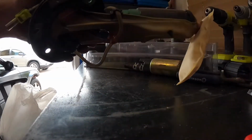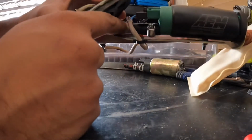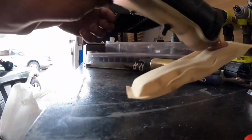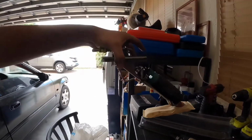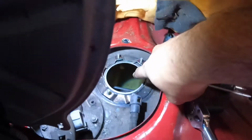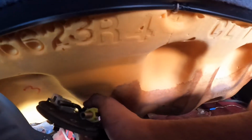Alright guys, I have everything connected. As you can see, I got the hose clamps on nice and tight, and I got the electrical connector on. Make sure it's in with the fuel filter. Now you're ready to go and install it back into the fuel tank. It's gonna go set back all the way over there, and you want to go in at an angle, the same angle as the fuel pump. Just twist a little bit and it should be in. And that's it.